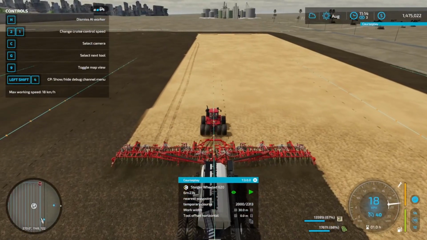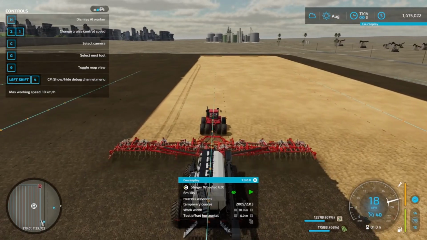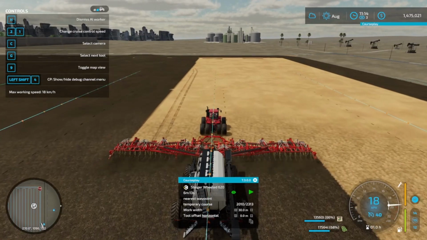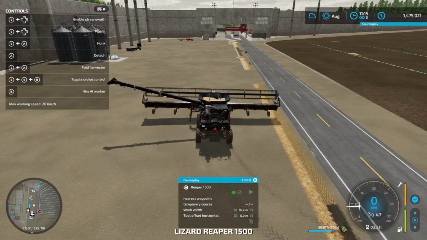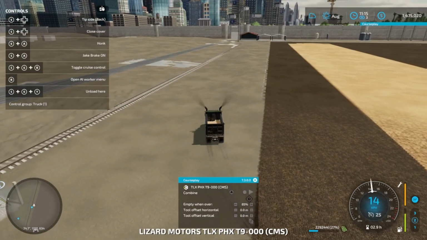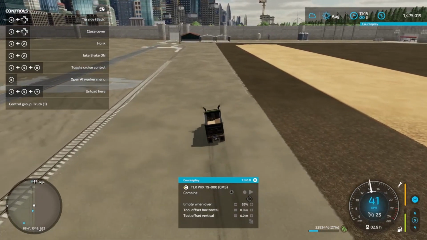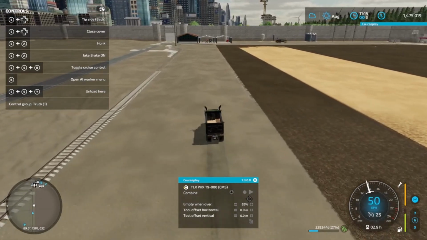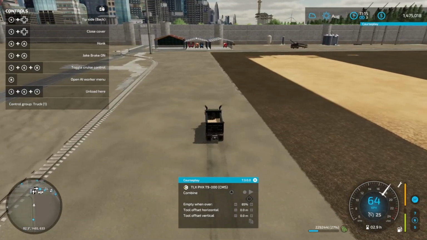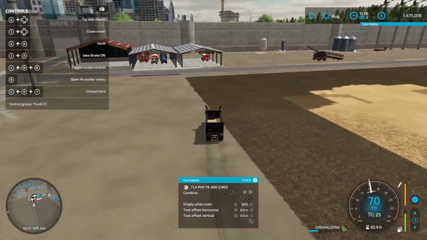But it is wonderful to see that we have not even gone through half of our stash of seeds and fertilizer. I mean, that is just wonderful to see. So finally we have found a setup that does have enough capacity to actually do this whole field. So I guess the next thing to buy or to upgrade for all of this is another harvester. But I think actually that's gonna be for next episode.